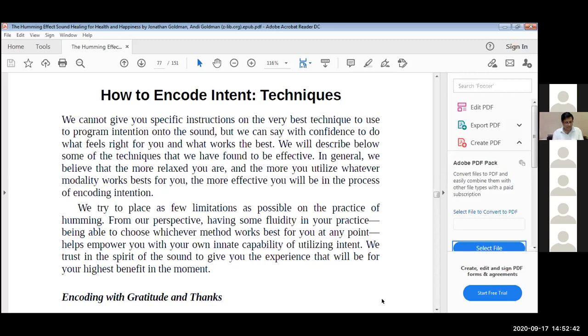How to encode intent techniques? We cannot give you specific instructions on the very best technique to use to program intention onto the sound. But we can say with confidence to do what feels right for you and what works the best. We will describe below some of the techniques that we have found to be effective. In general, we believe that the more relaxed you are and the more you utilize whatever modality works best for you, the more effective you will be in the process of encoding intention. So again, what feels right to you? What works the best for you?